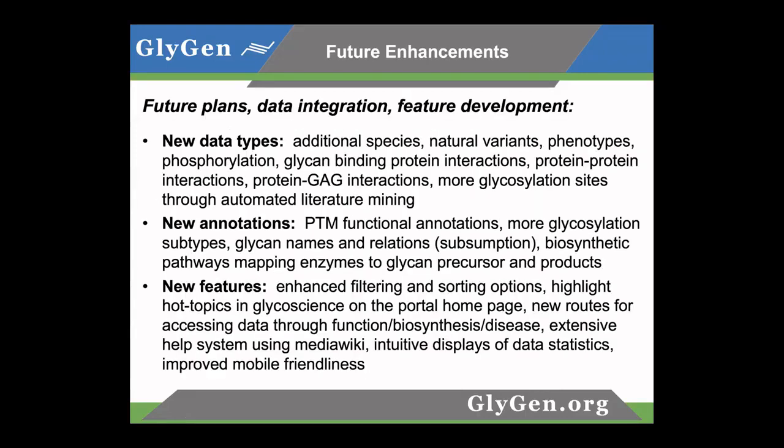The ways we're looking forward to improving in the near future, new features coming along. We're always interested in adding new types of data, new species, additional species, protein variants, phenotypes associated with proteins and glycosylation, binding proteins, protein interactions, protein-glycan interactions. We're also interested in new types of annotation, more types of glycosylation, how glycans are related to each other structurally and biosynthetically, biosynthetic enzymes and how they map to biosynthetic pathways.